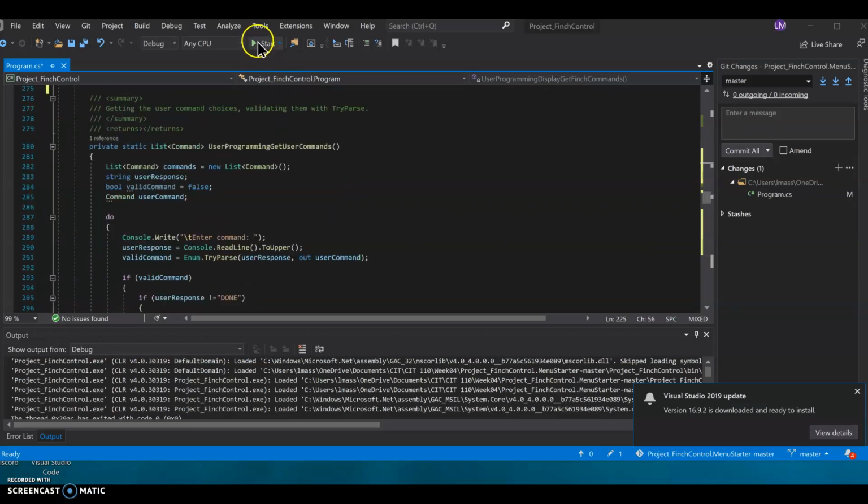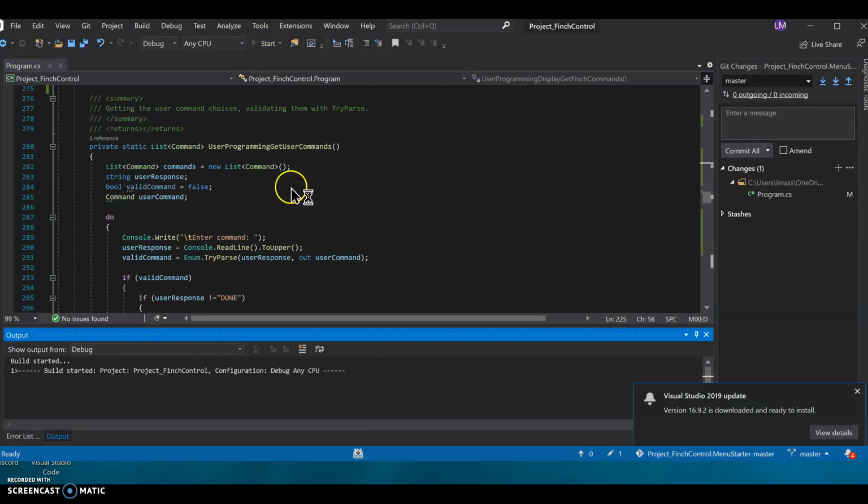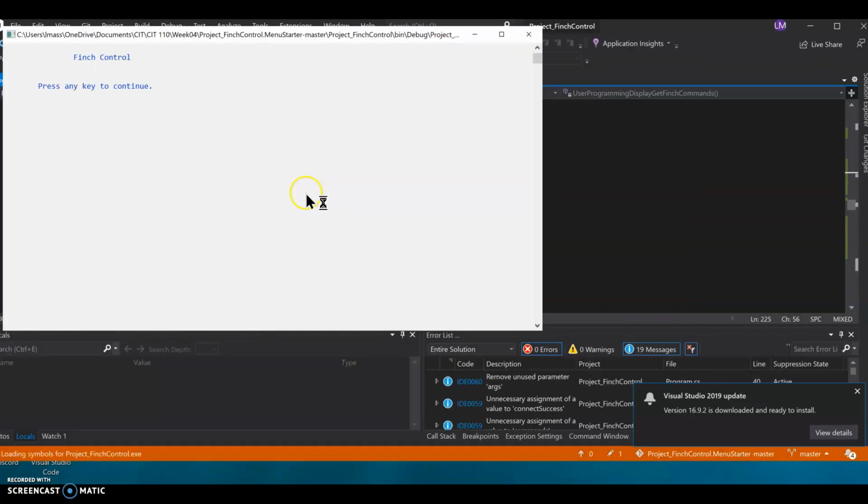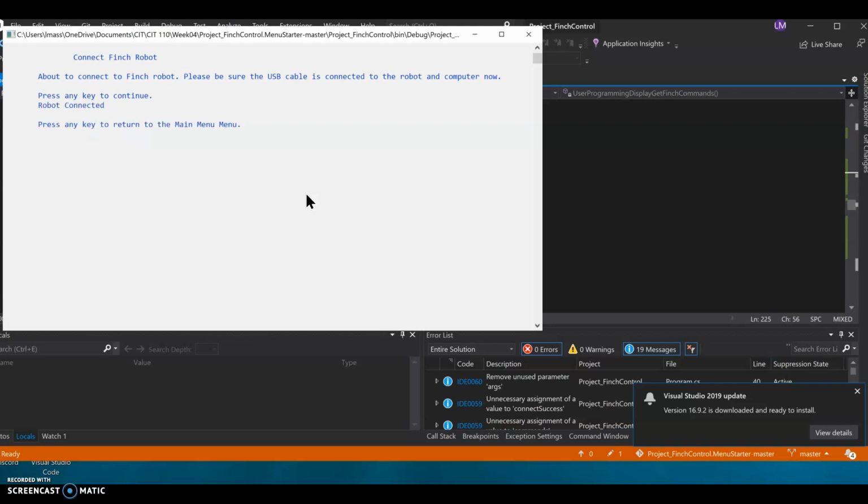So I'm going to go ahead and run it. Hopefully you'll be able to hear at least some of what it's doing. We'll connect. I think you might have heard that over the cracking of the wood of the house. Okay, pressing a key, we're going to go to E.